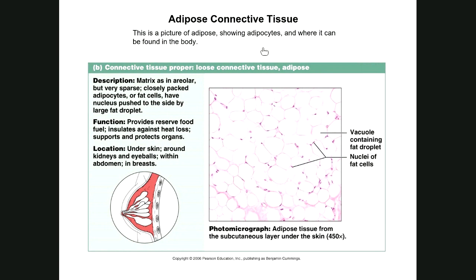Around the heart. In the bone marrow cavity, you can find it. If you've ever had a steak called a round steak, there's a little round bone there, and it's part of the leg bone. You can see that there's fat inside of there. Around joints, and it's a major energy reserve. So carbohydrates that are not burned off by your body can be stored as adipose in your body. And you can see it's all over your body. Mammary glands, that's going to be naturally deposited there, but other areas of your body, like your belly, all around your body, you're going to have fat deposits.